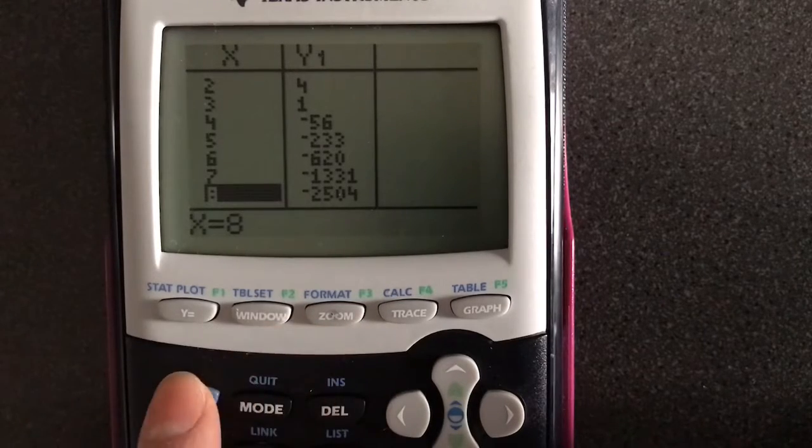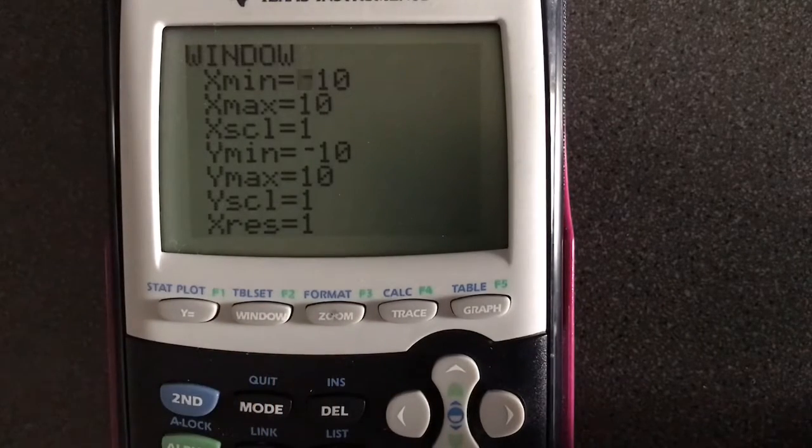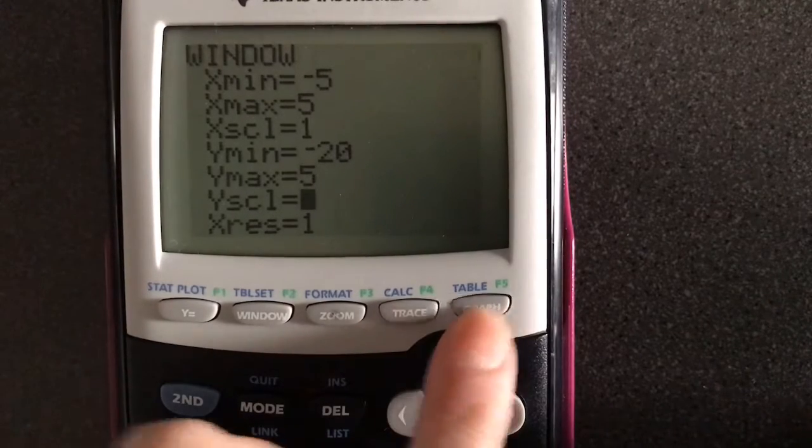So, as we're looking at our window, I would suggest an x-min and x-max really just from -5 to 5, because we know that it's going to shoot way down if we go too much farther past that. Honestly, it shoots down pretty far at -5 and +5. And then for our y-min, maybe we'll go down as far as -20, right? We know a lot of it is negative, and then we can probably just go up to 5. Counting by ones, that's probably fine. Let's take a look at our graph.